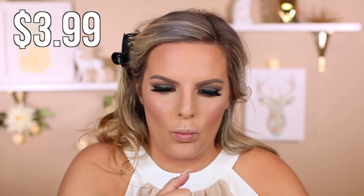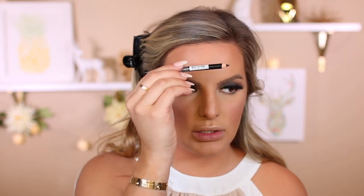Okay, now we're gonna finish off the eyes. So I'm gonna take this Bronx eyeliner and put this on my waterline. It's a pencil liner. You've got to be kidding me. So here's a swatch. It's not very pigmented. For a look like this, you definitely want something very pigmented for your waterline, and this is not it.